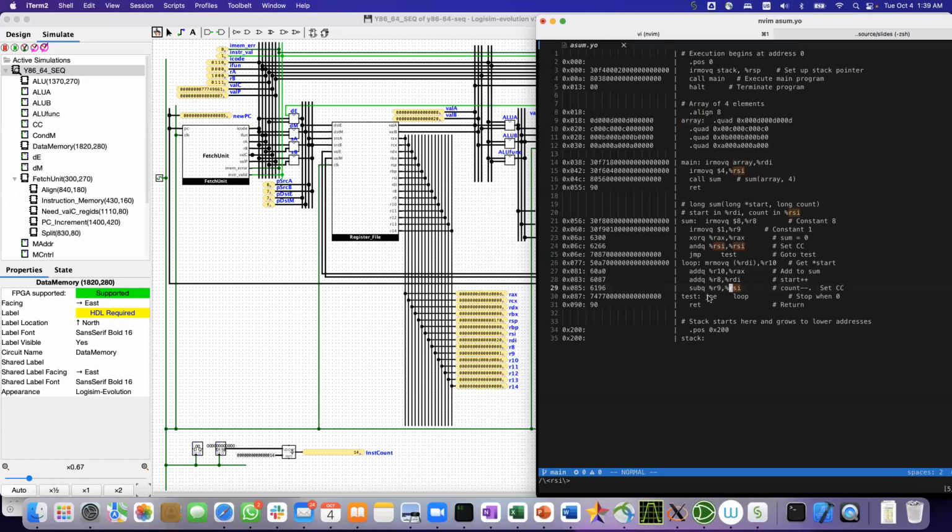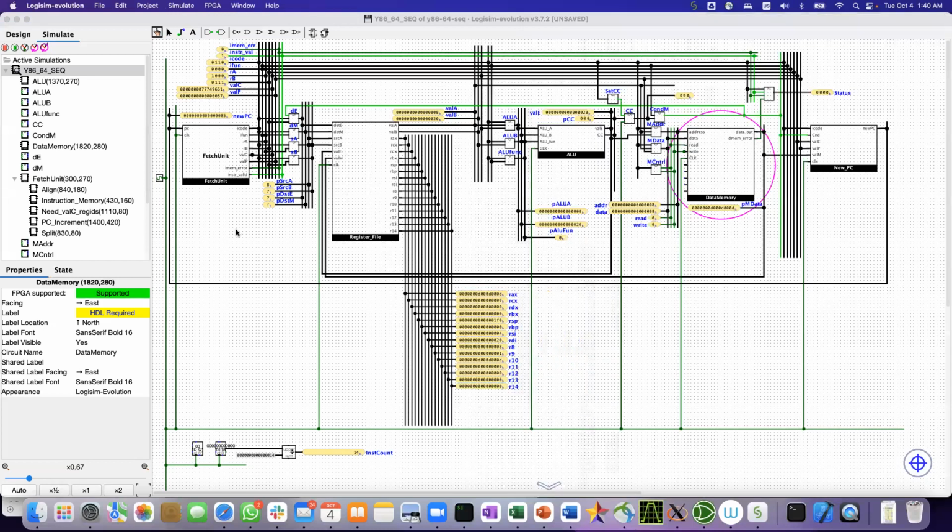So after we execute the sub instruction, we will have 3 in RSI, because R9 is 1, and we subtract R9, which is 1, from RSI.